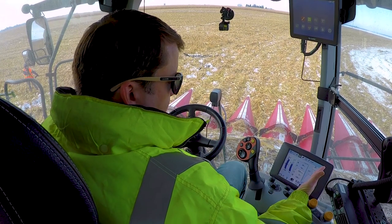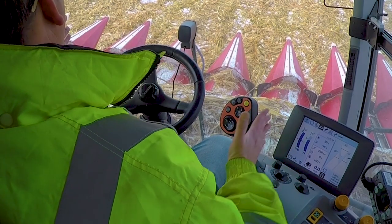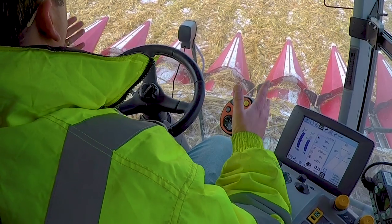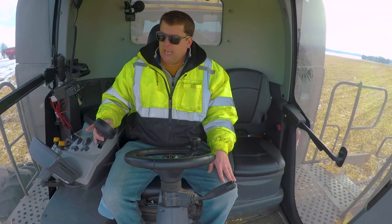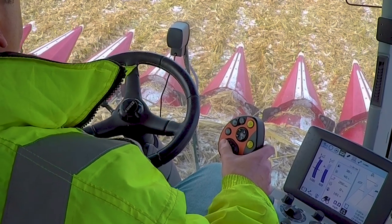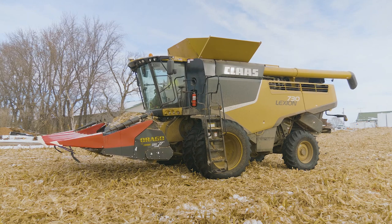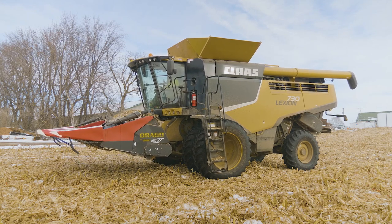After that, my joystick, that's when everything's gonna work on this. I can drive without these running, but as far as up and down in the head, I can't do it. Now we're gonna have auto controls on here. There's a thumb pad that's kind of up and down. I can do it manually like that, but almost always they're gonna have an automatic set in here, and the settings will be on the screen.